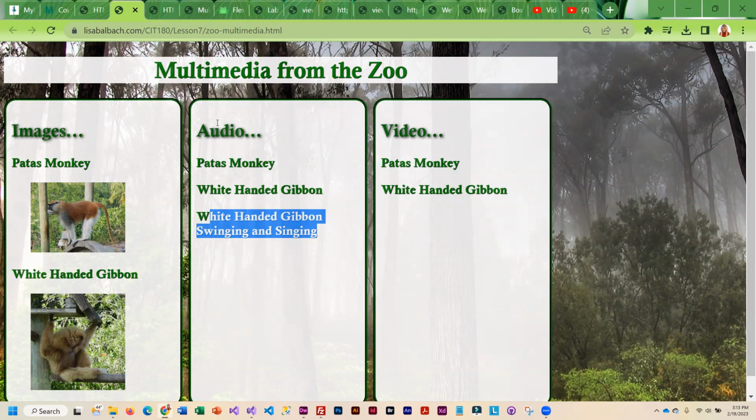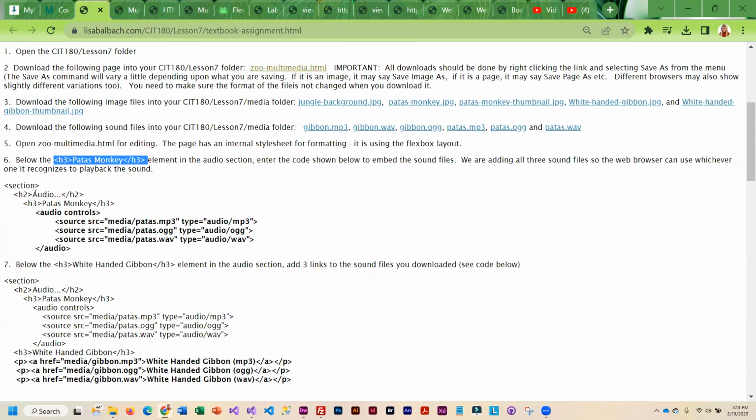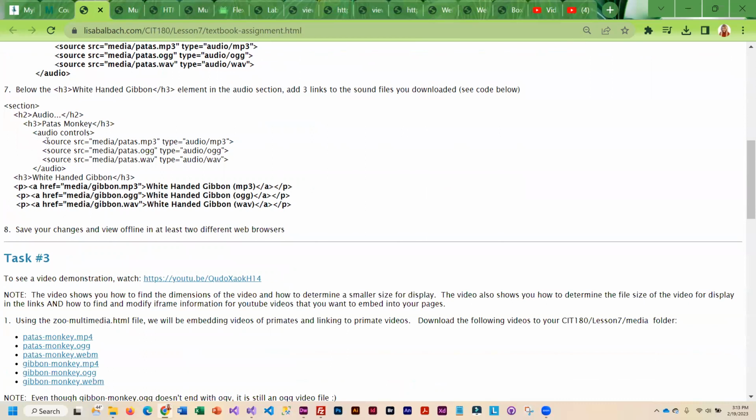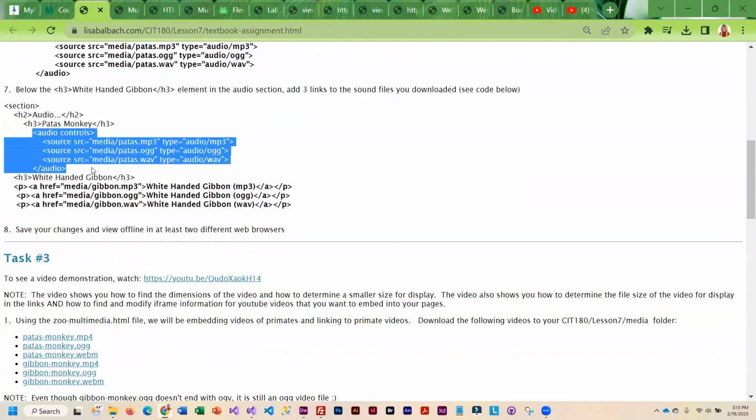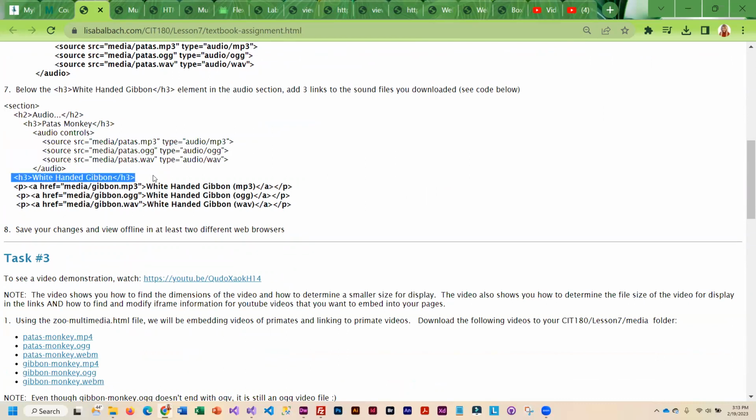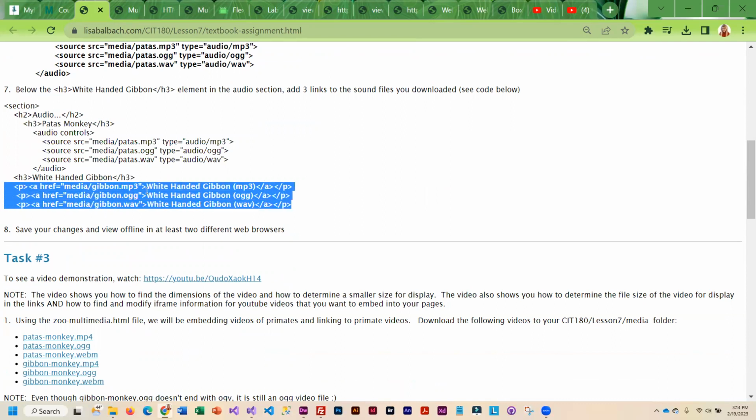So make sure you're looking for the headings that it is specifying. You can see I'm in audio under Patis Monkey. That is where I'm going to put the embedded audio. So here's my embedded audio. Under the white-handed gibbon heading, that is where I'm going to be putting links to the Gibbon sound files.